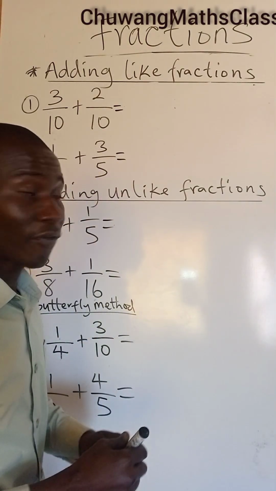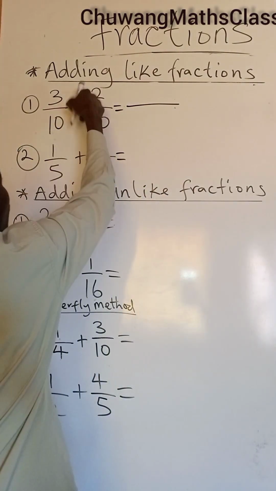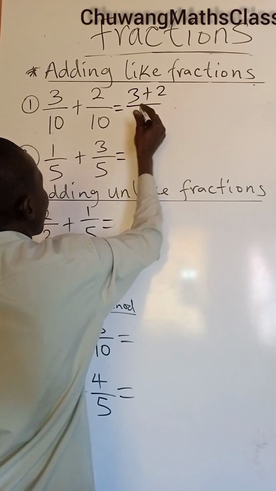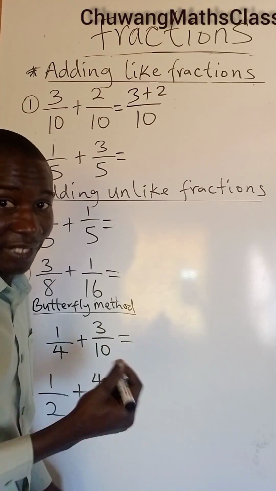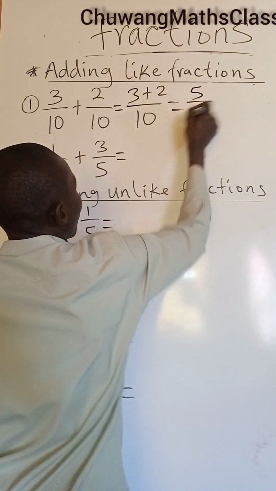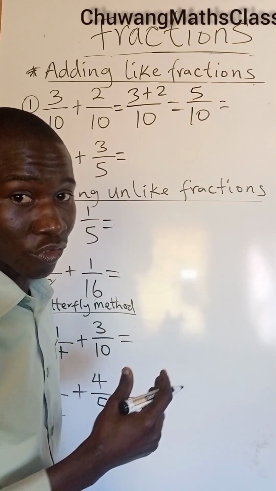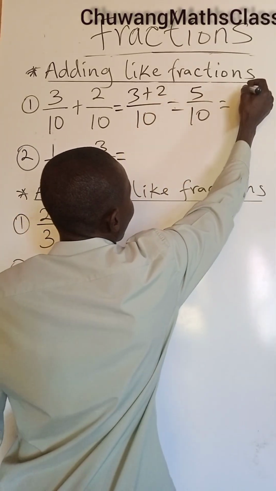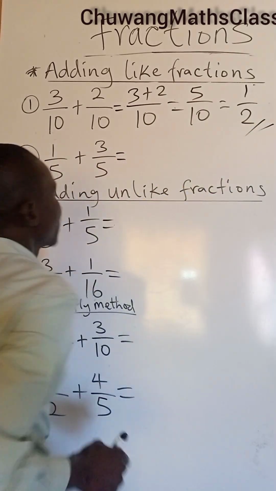So in adding this type of fraction, all you have to do is just create your division bar. Now 3 plus 2, add the numerator, 3 plus 2. Now just write 10. Why? Because the LCM of this and this is the same, 10. So 3 plus 2 will give us 5 all over 10. Please don't leave your answer if you can simplify the fraction. If you can simplify this fraction, please simplify it. So 5 can enter 5, 1. 5 can go into 10 2 times. So we have solved this.